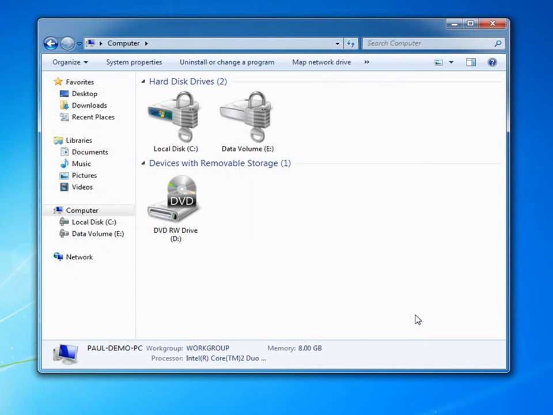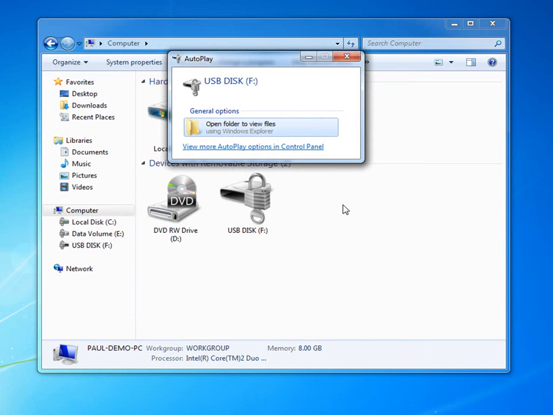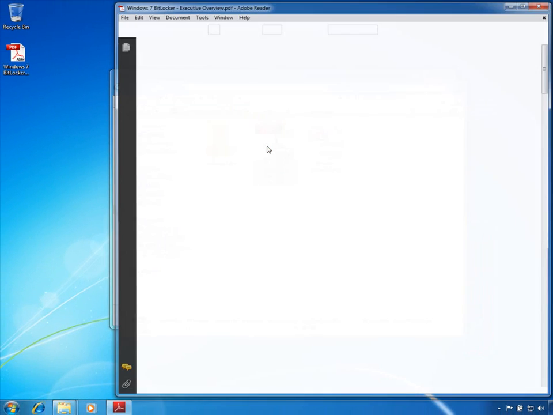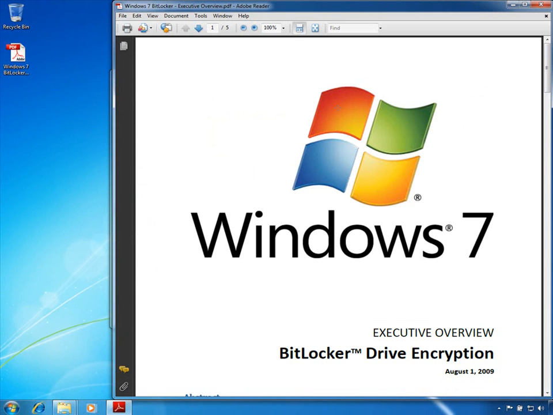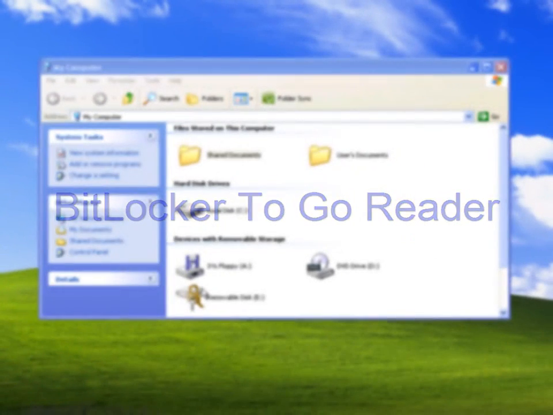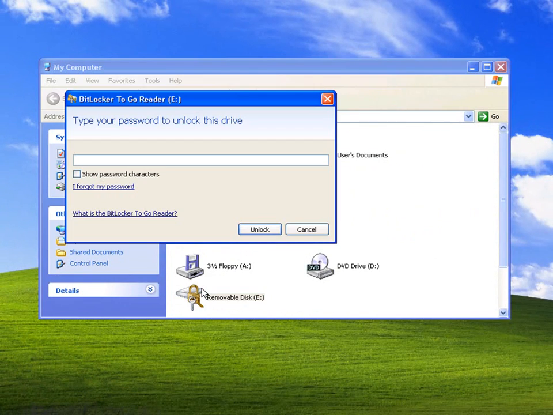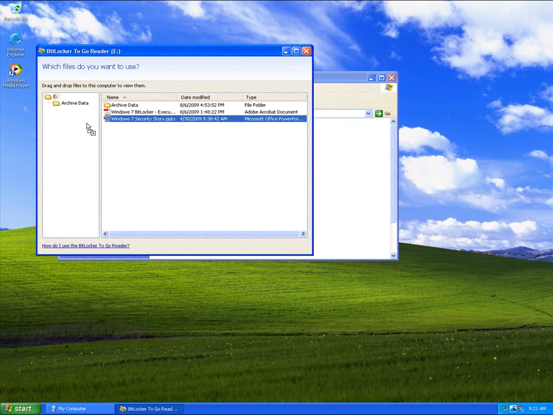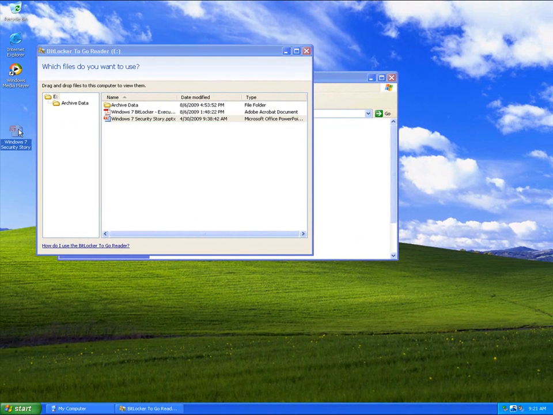Now, whenever I insert my BitLocker protected USB key on my computer, it just works. However, I can feel confident that my BitLocker protected device helps protect the data I have stored on it, even if the media is lost, stolen, or misused. BitLocker to Go can be utilized on its own without requiring that the system partition be protected with the traditional BitLocker feature. Although I need a premium Windows 7 SKU to enable protection of removable storage devices with BitLocker, any SKU can be used to unlock and use a protected device.